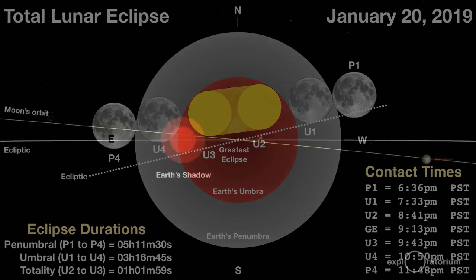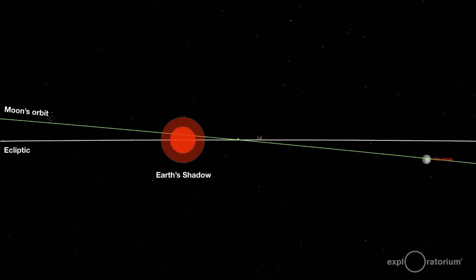That's right. So if we take a side view of this and we watch the moon actually move through the shadow of the Earth, here you see the moon over on the right-hand side of the slide. Let's get it in motion here. So the moon is moving along there. Now notice that the moon is moving along the green line. That's the orbit of the moon around the Earth. The white line through the center of the slide here is the orbit of the Earth, or the path of our shadow, two ways of looking at it.